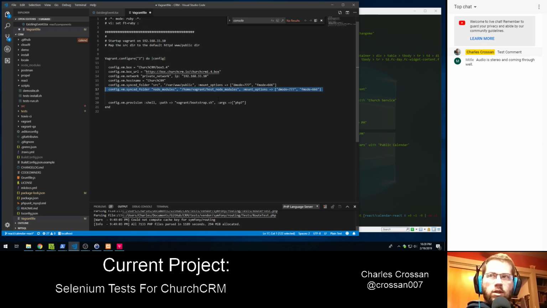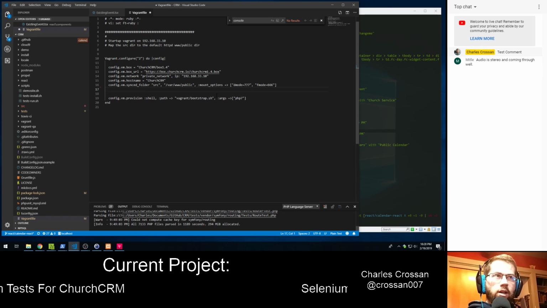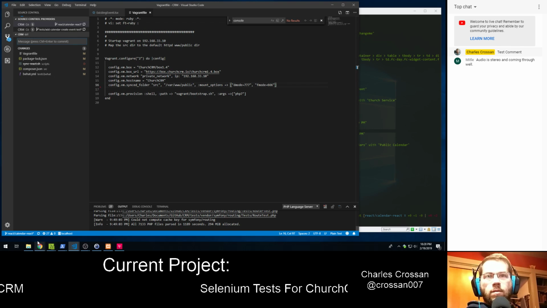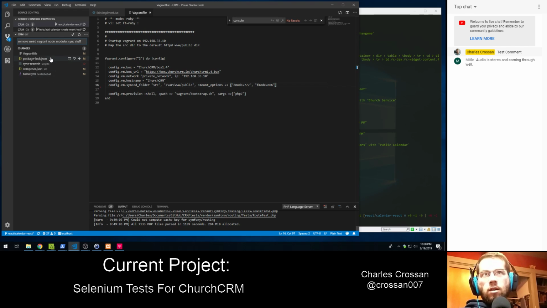So I think that was an attempt to provide an oddly abstracted set of node modules into the host for development. That's just weird. I don't like it. I'm not going to do that. Remove weird vagrant node modules sync stuff. Don't like it.